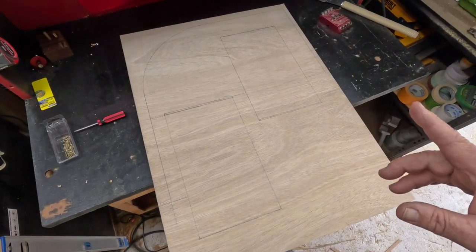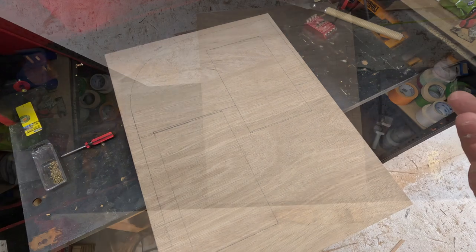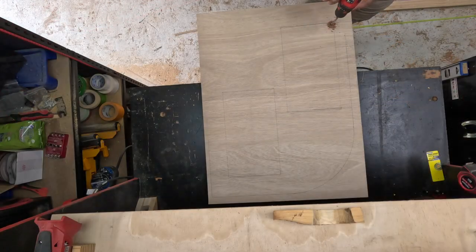But I'm going to cut it now and put the hinges in and see if it works. And by the way, this is already the second attempt.